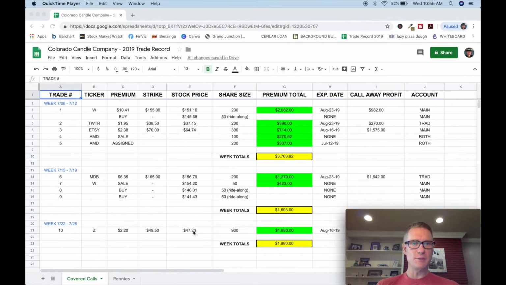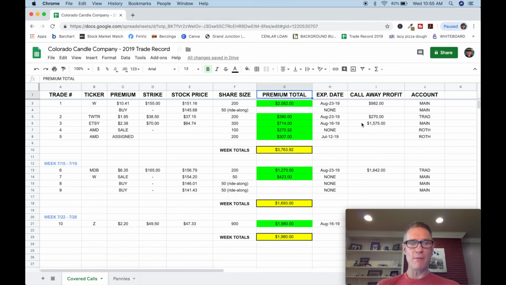So what I've done is opened up one of my spreadsheets for some trading that I've recently been doing, and I'm just going to show you what the spreadsheet looks like, and you can see what you think. Okay, so I have a spreadsheet brought up, and what I did was I'm just tracking the number of trades, my ticker. I'm tracking some specifics about options, the stock price, share size, how much money each trade's making, just some different things about my trades.